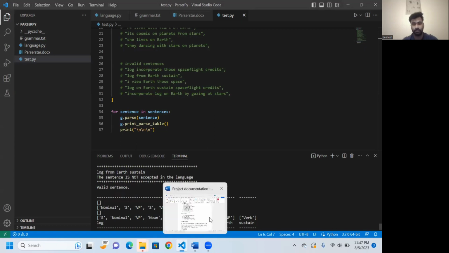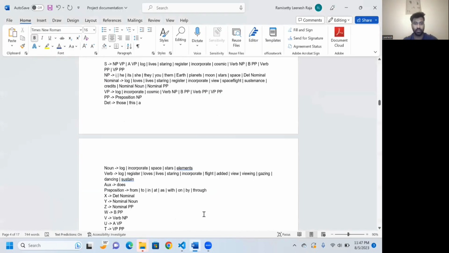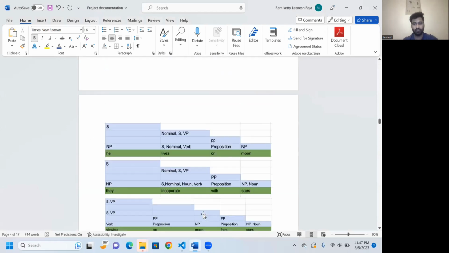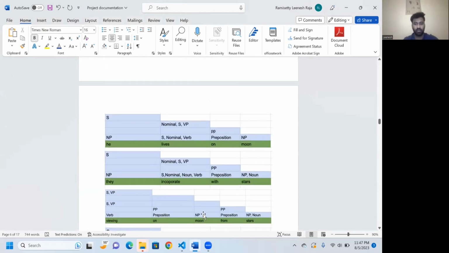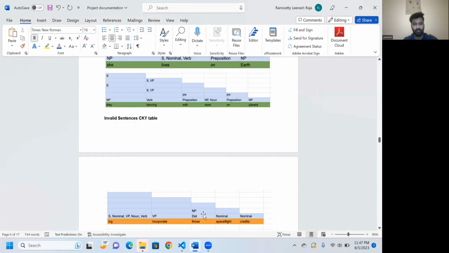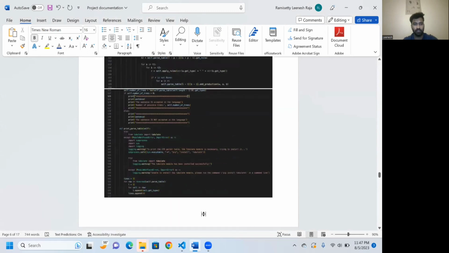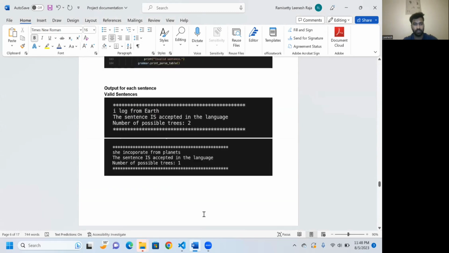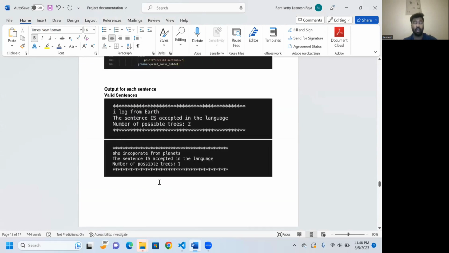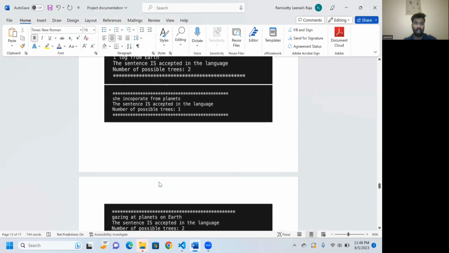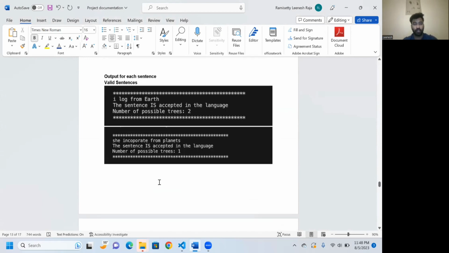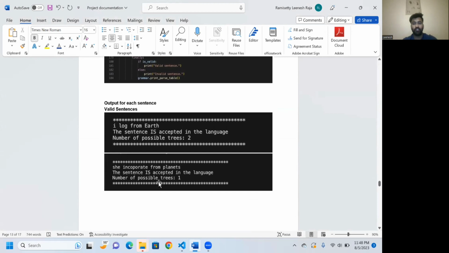Coming back to the presentation, let's move on to the results. This is the code, and here are the output results. I have given the output results for each and every statement which I have given in this project. So, coming to the result and output: what kind of results can we expect from the grammar analyzer?